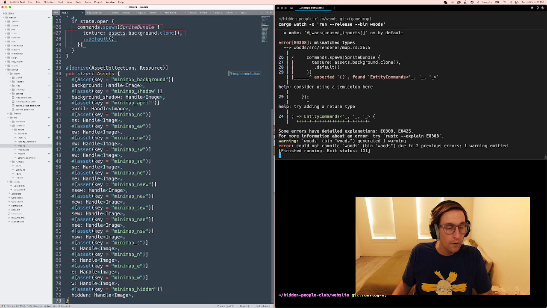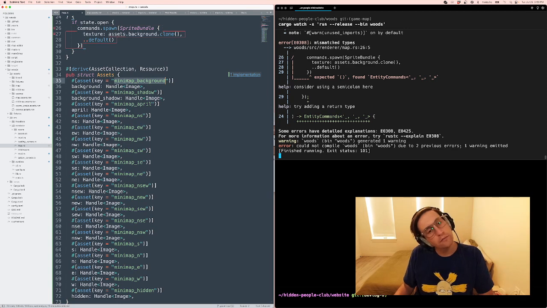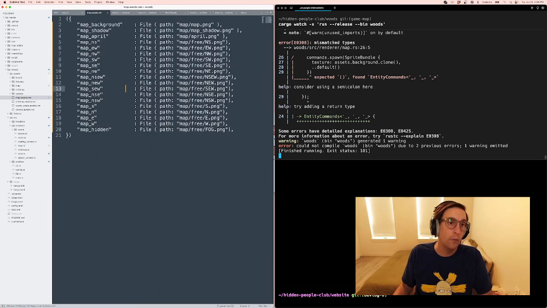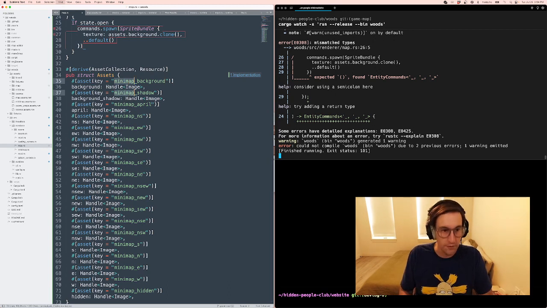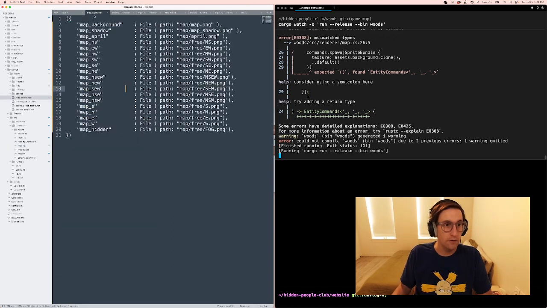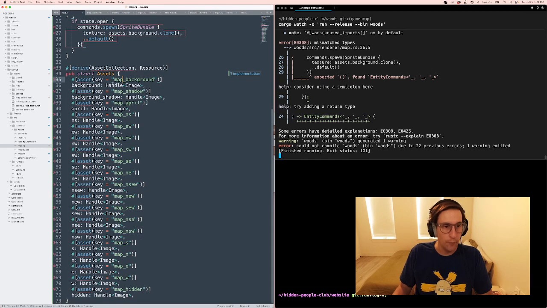So basically this is just a struct, and for each of the keys of the struct you have to set a one-to-one relationship basically with one of these. So for example, the background, it says it's an image, and it will search for it in this key. So right now this is minimap, but we don't want to use the minimap ones. We want the map ones actually, right? Because it's the ones that we just changed. So this is good.